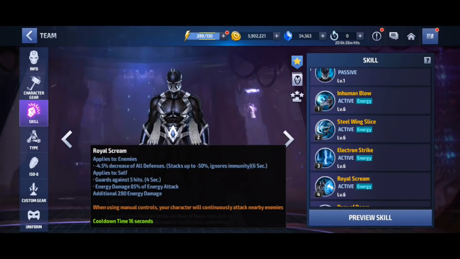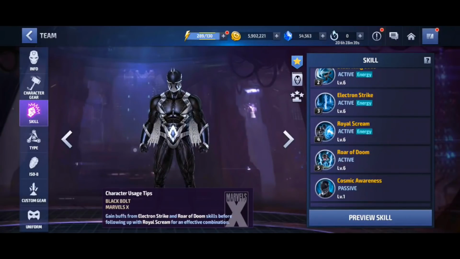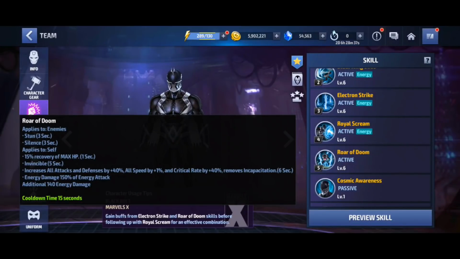The issue is the cooldown. So once again, we've got effectively an 8-second cooldown on this skill. Doesn't lend itself real well to procs when your skill is 8 seconds. Fifth skill is a 7.5-second cooldown, but it is all about self-buff. It's got a 3-second silence on it as well, which has very strange timing from the time you press the button to when it actually applies. 15% recovery of max HP.